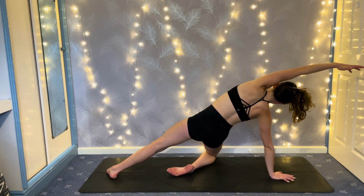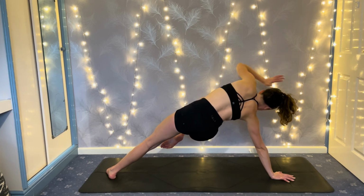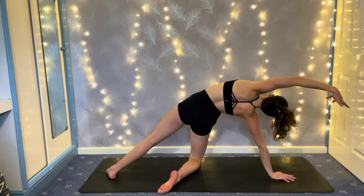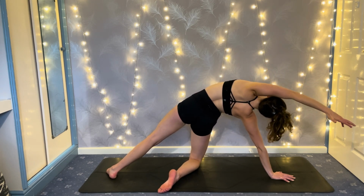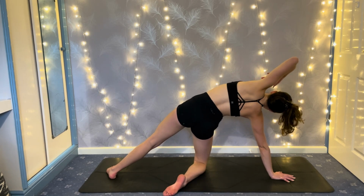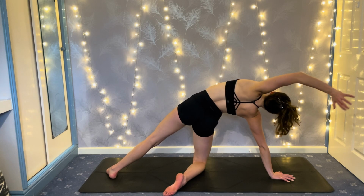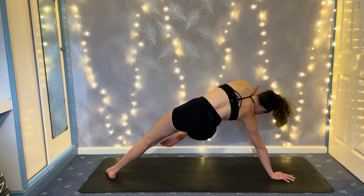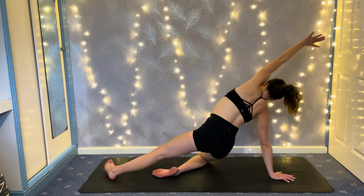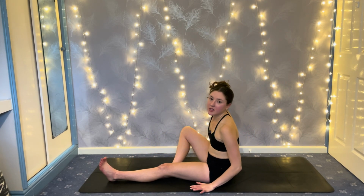Maybe stay here or maybe squeeze the right knee into the chest and tap left elbow to right knee. Inhale, lower the leg, extend the arm. Exhale, lift and squeeze. One more, breathe in. Breathe out, squeeze in. Gently melt the right leg down, spiral back to face forward.